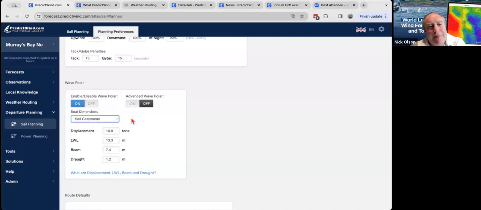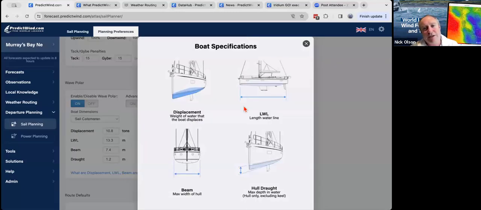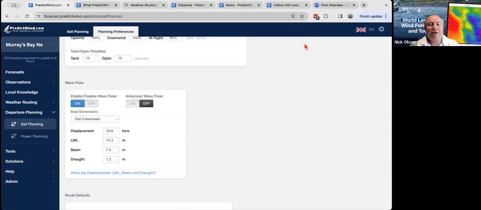So it creates that 3D model. If I come in here, you'll see it explains what those basic parameters are. And then the router knows what kind of boat you have, roughly, this rough 3D model of it. And then when we run your route, we can give you those outputs.